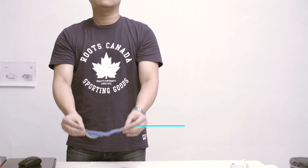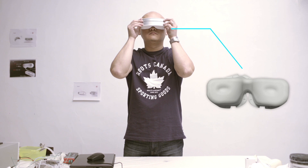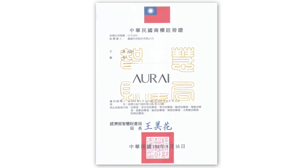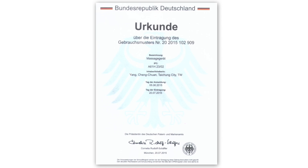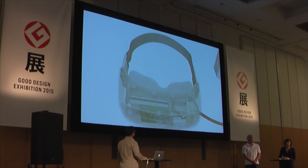The water bag design of Arai features hypoallergenic soft silicon that forms to the face, ensuring a comfortable and relaxing fit for every face shape. Step by step, we created Arai — the world's first water-propelled eye massager with both cool and warm compress. We are patented in 11 countries, including the United States and Germany. We were also invited to attend the stage show in Japan, where we won the 2015 Good Design Award.